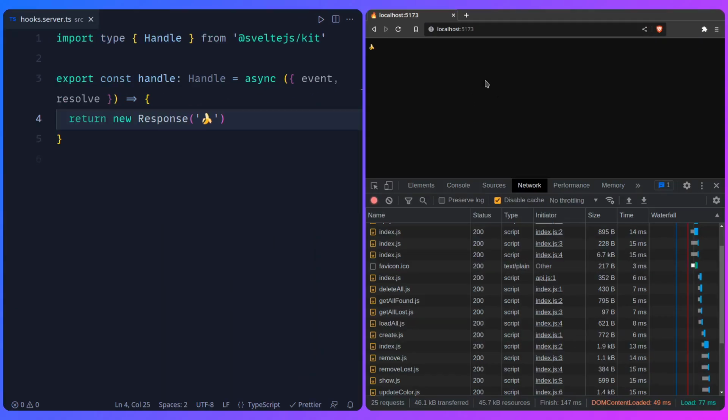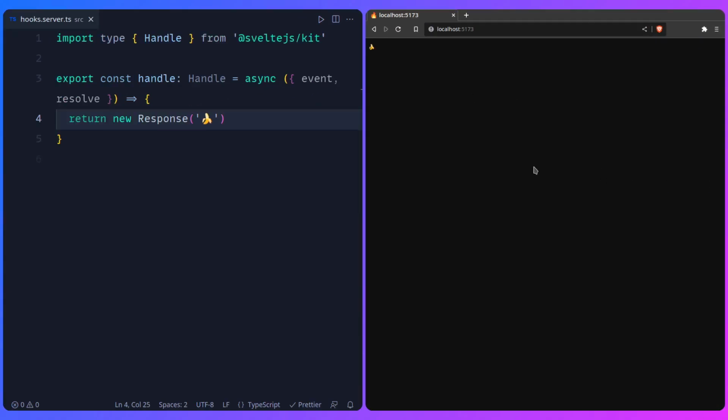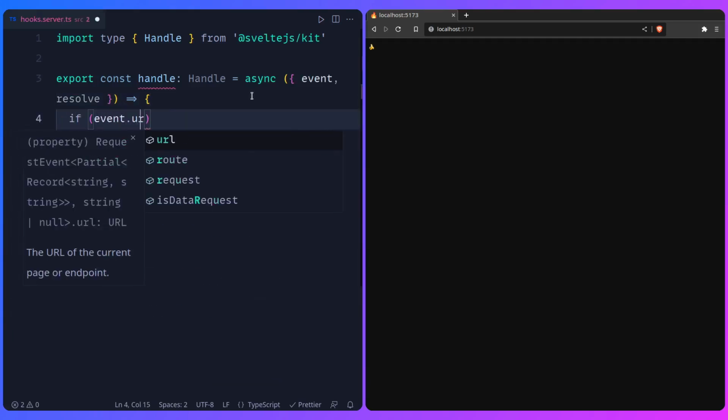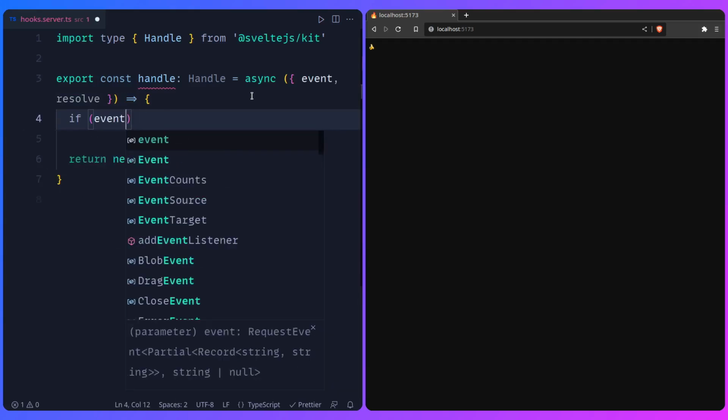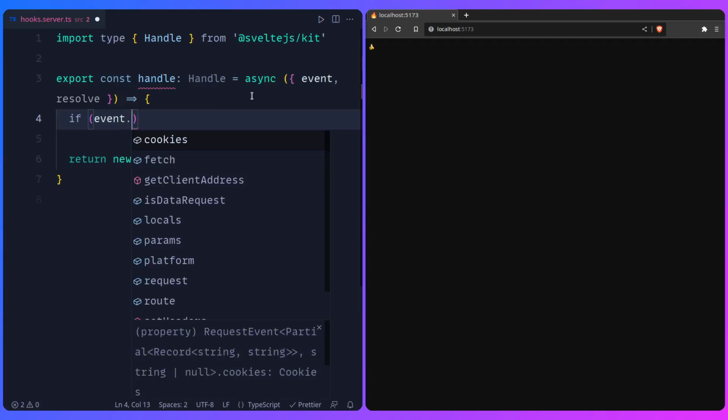So let's say that we want to be more precise, and how would we do this? Basically we can just look at the path name, and if it starts with some route, then we can change that route and return the default behavior. So how can we do this here? We can just go here, let me just make space. We can say if, now we can from the event get URL, which is really interesting. Remember, we previously in SvelteKit have seen this event object, which has everything like cookies, fetch, etc. And you always come back to this object. So this was really something that we dove into in the earlier parts.